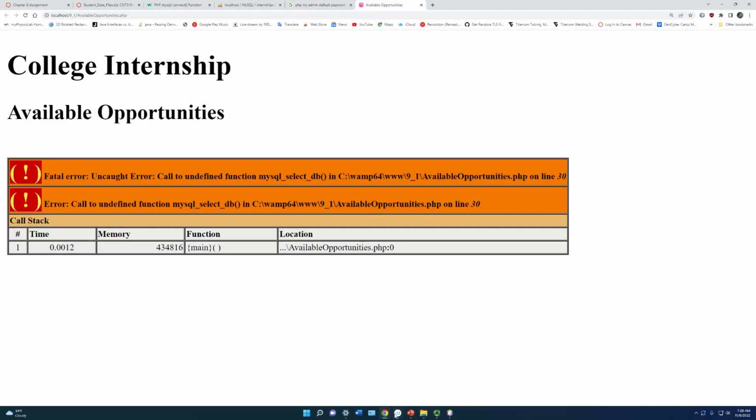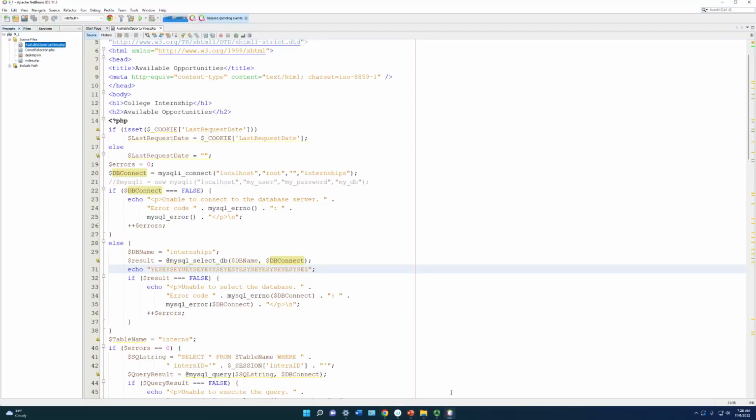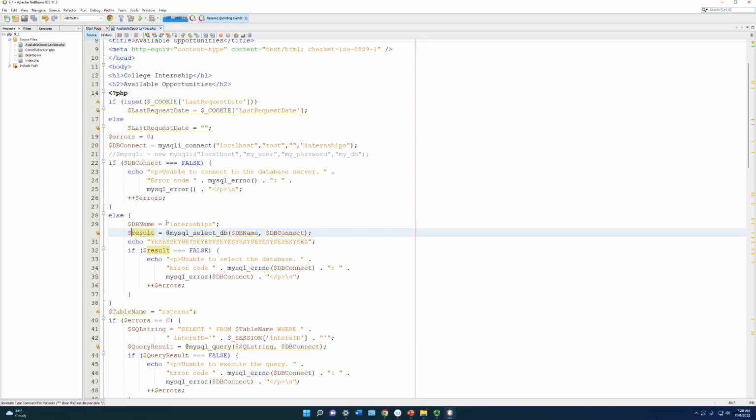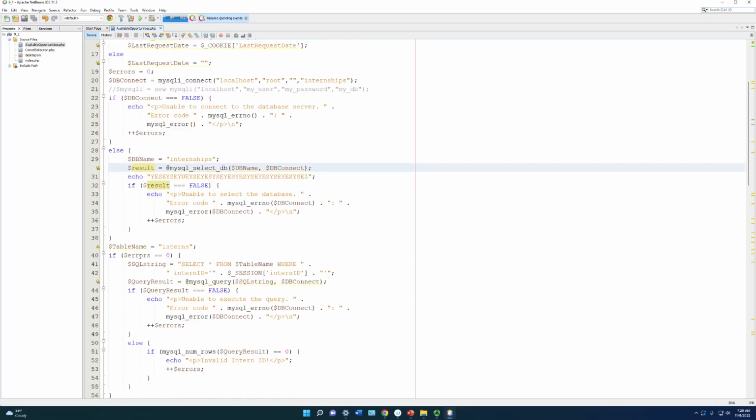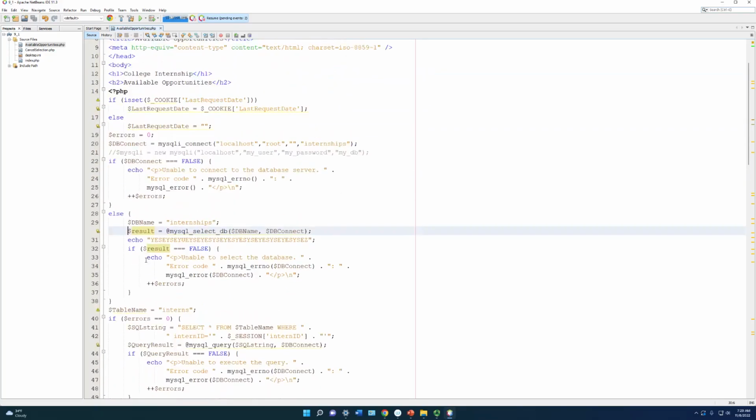So what I'm going to do now is go back to the code. Line 30, yeah, we know line 30 is this one right here. That's the one I told you that we needed to debug. So what we're going to do is comment it out for now.